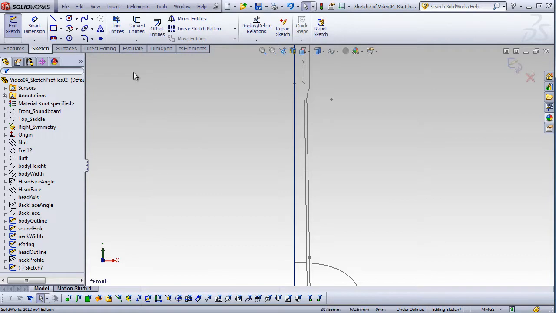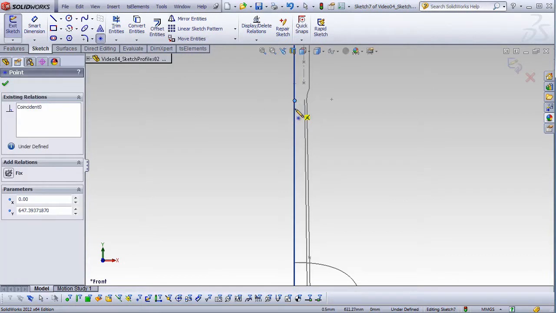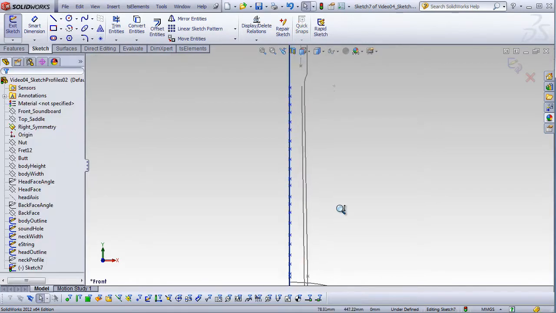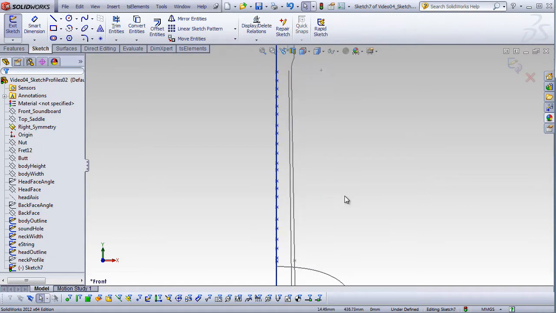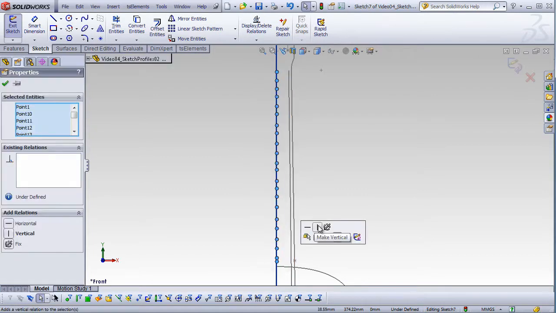Create a vertical row of 22 sketch points, again, being sure not to snap to any external geometry. The spacing doesn't matter a whit, just get them out there. In this guitar, we won't have 22 frets. It's just, I like to include a couple of extras just in case we should need them for a future design iteration.